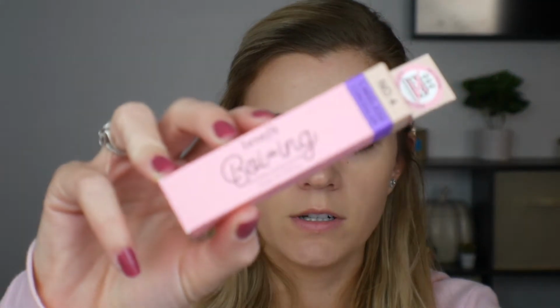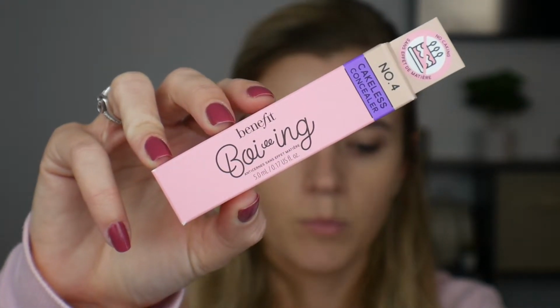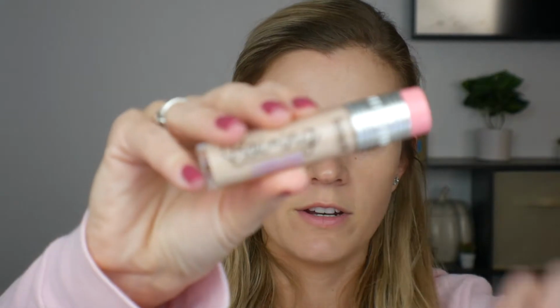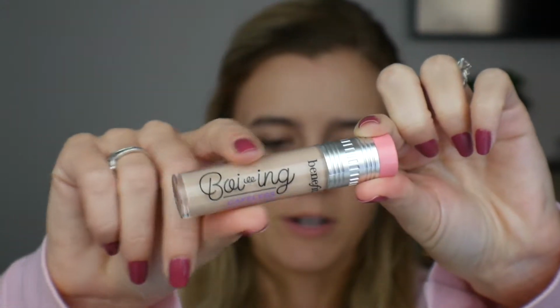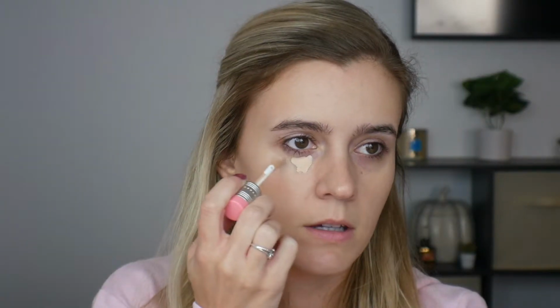Now I'm going to be going into concealer, and they sent over their Cakeless concealer, their Boiing concealer. Oh, it's super cute. It actually looks like a little pencil. I think this is the lid right here, and then the product. That's adorable. Yeah, that's usually about the color I would go for. I like that. It says that this is a full coverage concealer, so we will see how it covers my spot and my super dark under eyes.